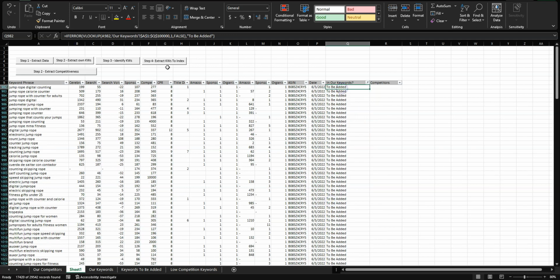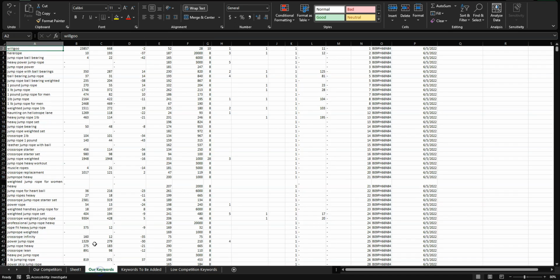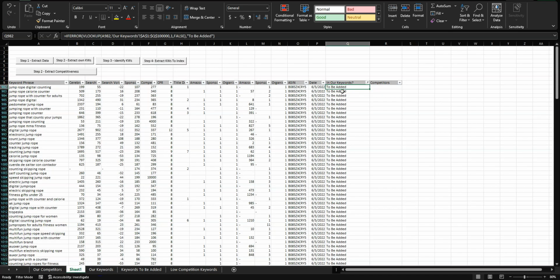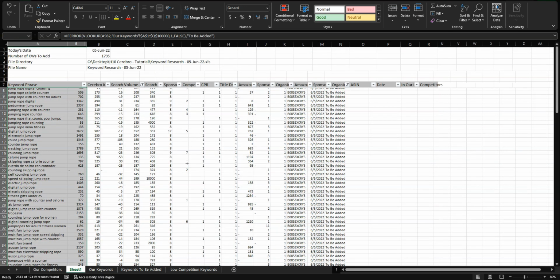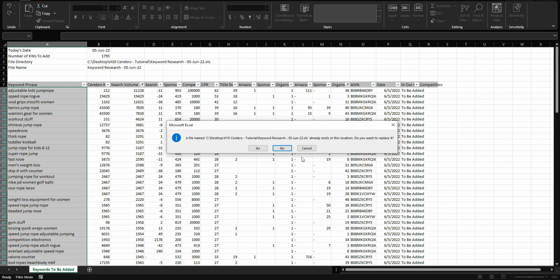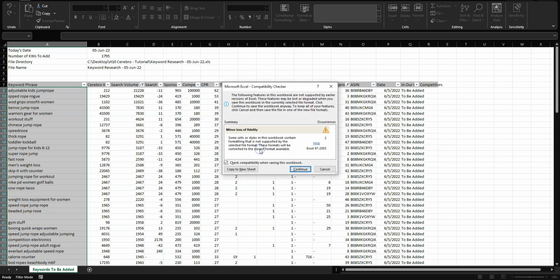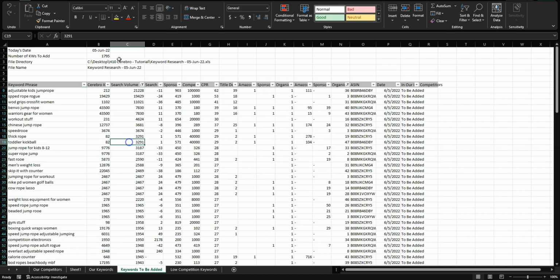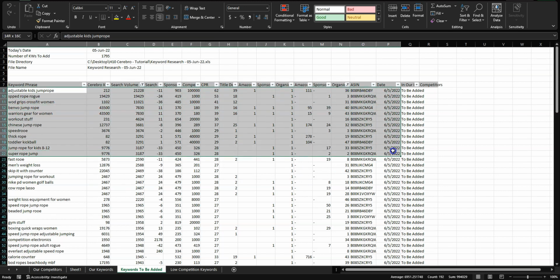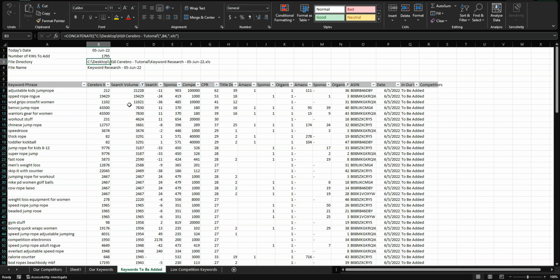And you can see that if it does not exist in our own keywords, it will put "to be added". Now the next step I want to do is to extract this list of keywords for me to index. So I extract this, and you can see I previously have done it, and I click on yes. You can just simply click on continue if you see this error. What this does is it prints out these entire keywords into this file directory over here.